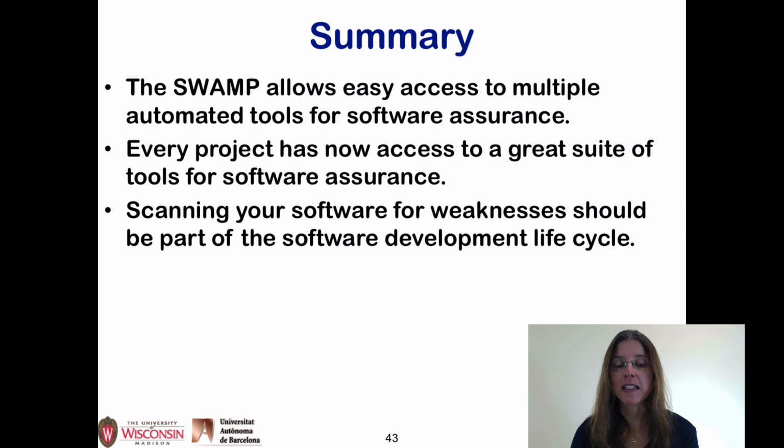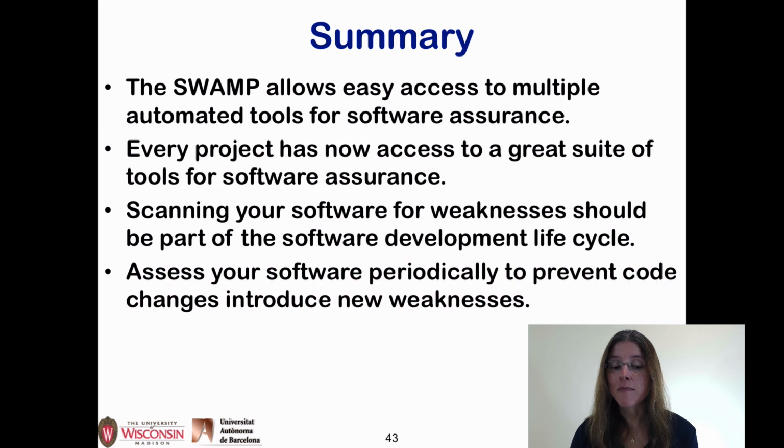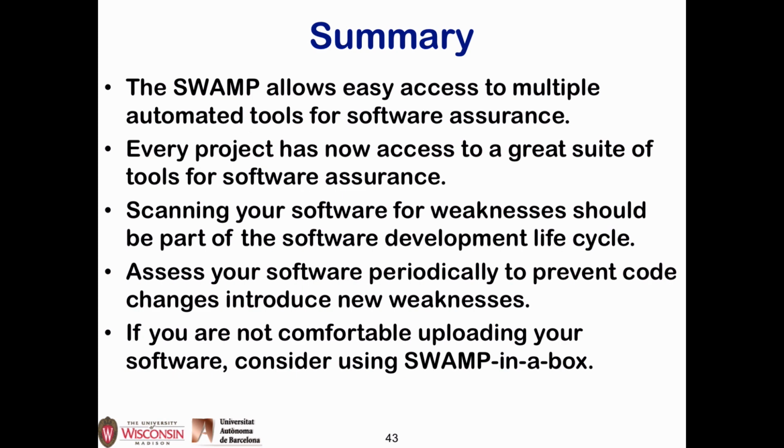Checking for vulnerabilities in your software should be part of the software development lifecycle. Like we say in the SWAMP, do it early and do it often. And if you are not comfortable with uploading your software or are not allowed to, you can always use SWAMP in a Box, a downloaded local version of the SWAMP that you can run in your own facility.